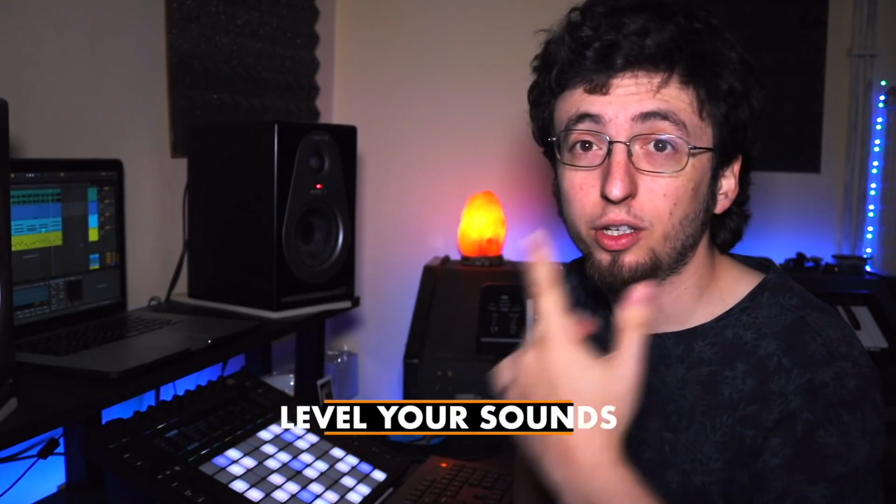Right about there. Now I'm not going to show you for all the instruments, but I'm going to go ahead and do the same thing for all the instruments. We're good to move to step 2, which is level your sounds.